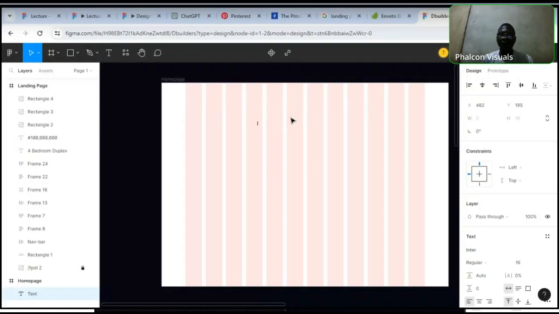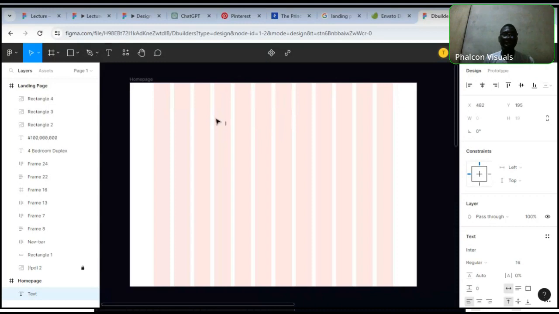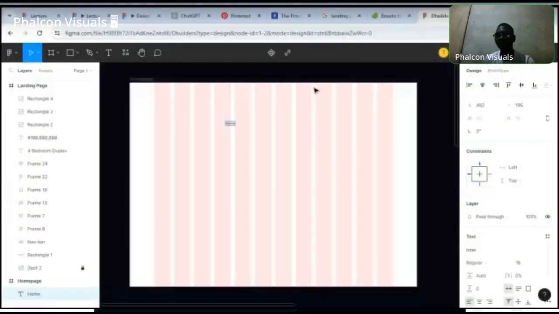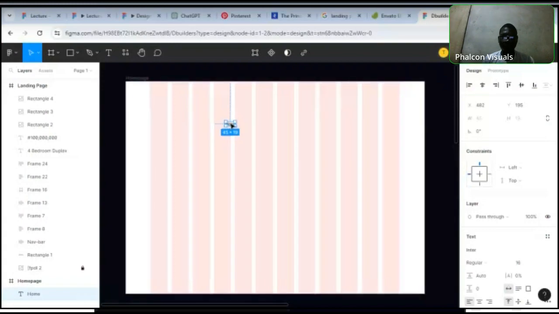I already selected the text tool, and this is the cursor blinking here. I will type HOME. I'll press the escape key. When I press the escape key, you see what it is showing.